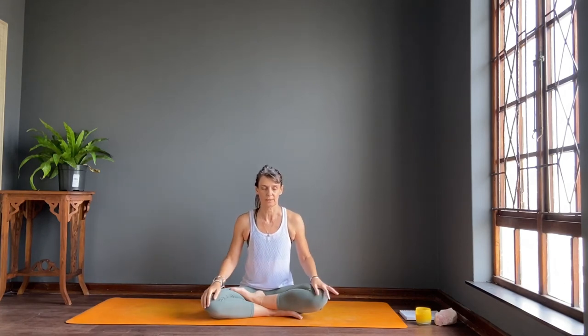Then the next pranayama we're going to do is just a really beautiful releasing of energy. So you're going to do this inhale and exhale in short bursts, in and out through the nose. But I really want you to force the exhale. So it's an inhale and force the exhale, inhale and force the exhale. I'll show you exactly how this is done.